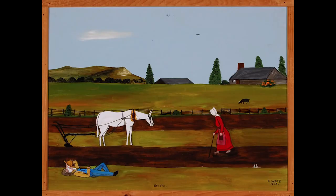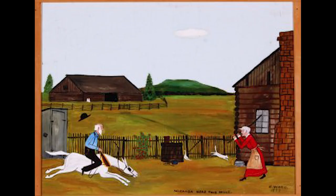You'll also find 2 common characters in many of her paintings, an older pioneer couple, Hezekiah and Miranda. These 2 characters can be found representing various scenes of rural life in the Arkansas Ozarks, and oftentimes get themselves into some pretty eventful situations.